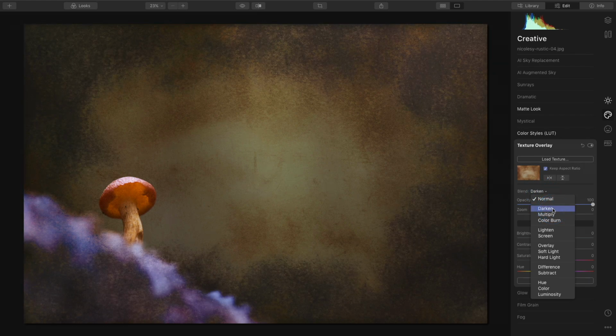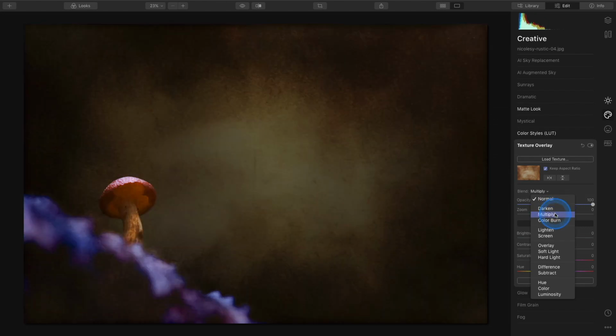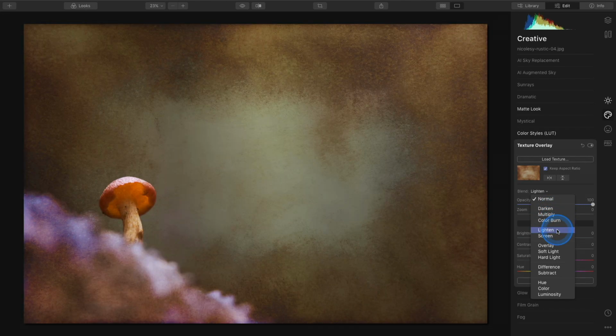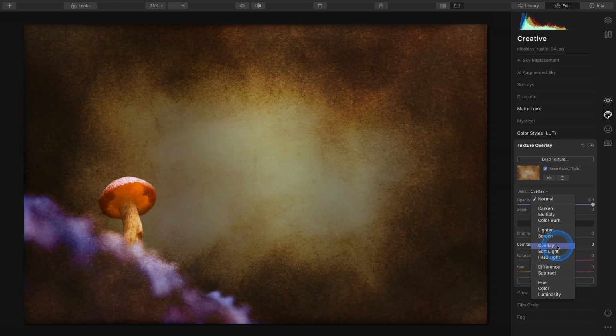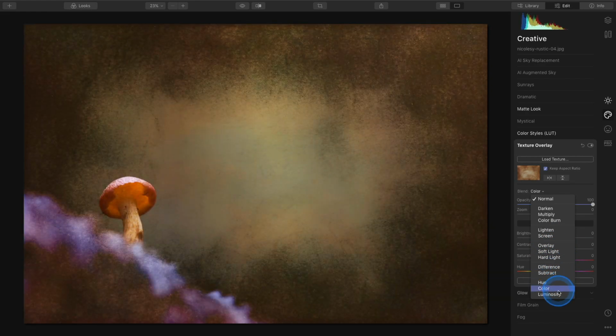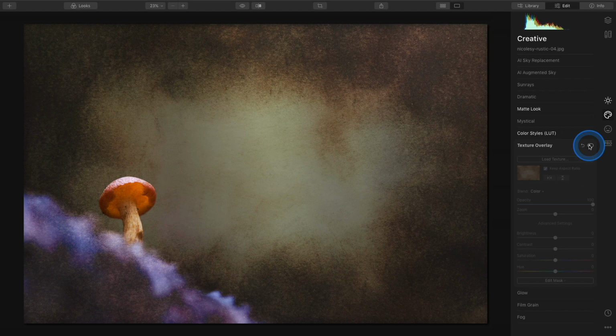Now, remember, I have a blend mode on the entire layer. So with that normal blend mode set, it's already basically an overlay blend mode. But when you add another blend mode, you're kind of doubling up. So it's just a really fun way to kind of see what kind of results you can get. You know, and as I hover over them, I get to see what they look like. The color one is actually really interesting. Let's see what that does.